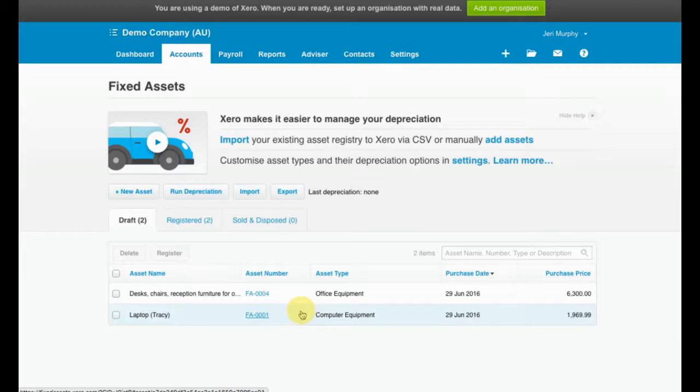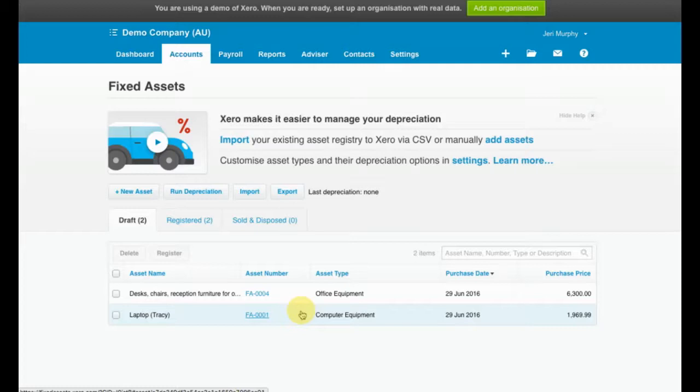So if you've bought something for $2,000, I'm not going to use actual terms as to rates and numbers and things like that. Let's just keep it simple for explanation purposes. So let's say you've bought something for $2,000, you expect it to have an effective life of 4 years. That means that you can claim $500 per year over 4 years, because it's going to go down in value by a quarter, by $500 every single year, because it's got an effective life of 4 years. Okay, so that's depreciation in a nutshell.